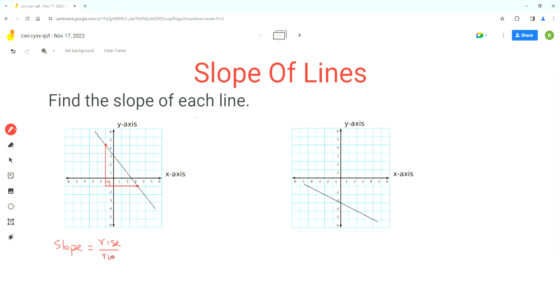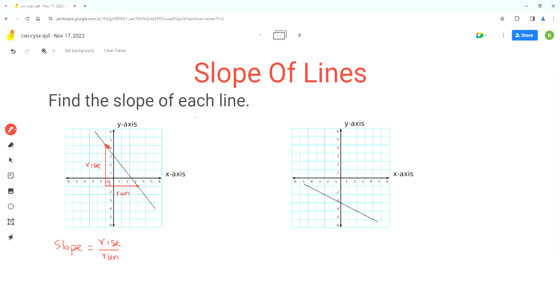Now in this right angle triangle, the rise is represented by the length of this vertical side. So this side represents the rise and the run is the length of the horizontal side of this right angle triangle. So we have to calculate the values of rise and run and then sub them in this formula to calculate the slope. So for that we can start with the point on the left side, which in this case is the higher point.